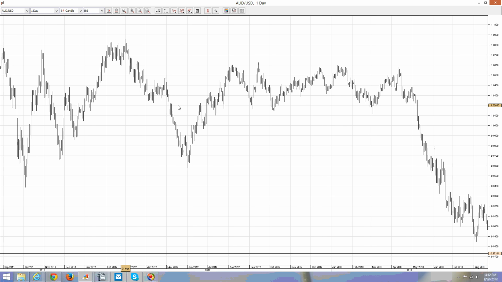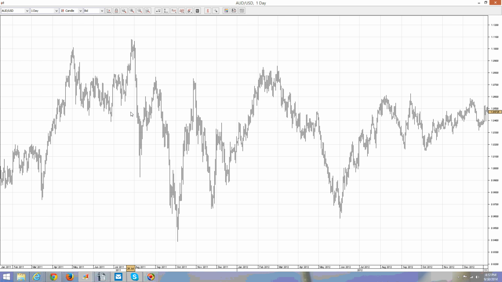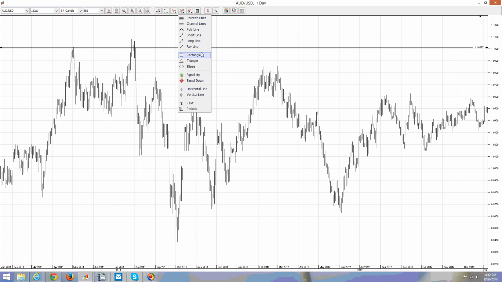Let's go back in time and try to identify where the market is heading. For example, the absolute high that the market made was here in the 1.10 area. Then the market comes to the 1.10 area and forms a contracting triangle, a consolidation pattern that breaks to the upside in a corrective fashion. Where would be the logical place to look for resistance when the market is moving like this? Well, this was a nice resistance that is confirmed on the right side. So this would actually be a nice place to buy put options based on market geometry.